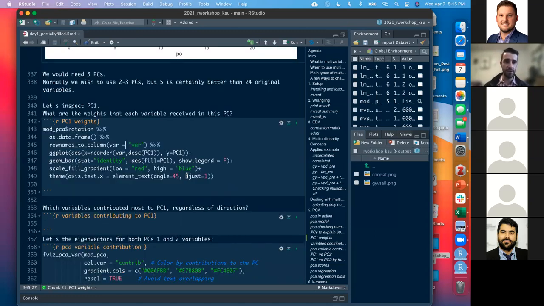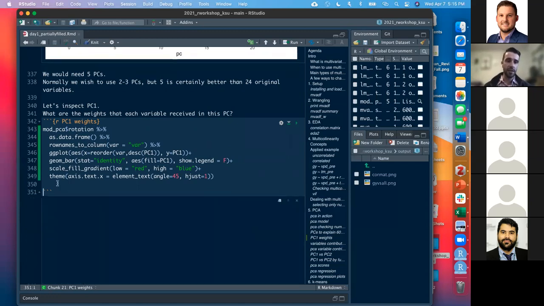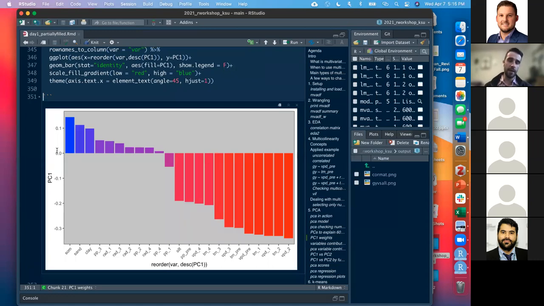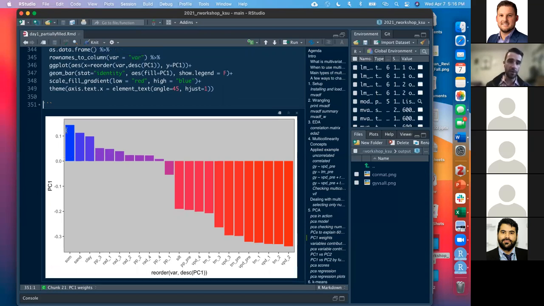Let's inspect the first PC. Again, I'm not going to walk you through the code. You can go through this slowly at your own pace later. But what we're doing here is basically, we have PC1 loadings. The loadings of PC1 are how important a given variable is weighing into that PC. On the x-axis, we have all the 23 variables. And we see that some variables are positively correlated with PC1. For example, soil organic matter is positively correlated with PC1, whereas VPD, TM are all negatively correlated. I guess correlated is not the best word to describe it, but maybe we can just use that for now just to think about it. We see that some variables go in the positive direction, some variables go in the negative direction.